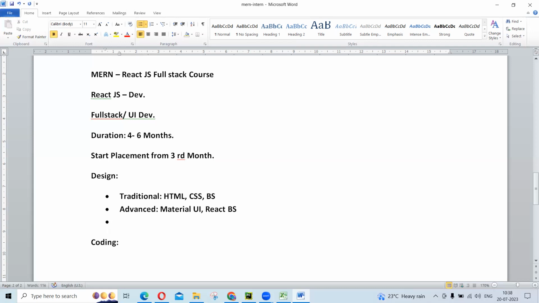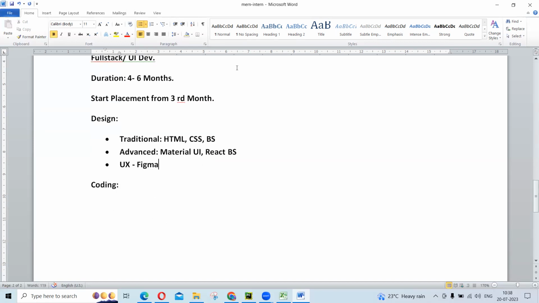Next, if you want to be a creator, we need to use Figma. Just note down these things. If you don't know that one, just add a note in your book. Figma is a tool to create UX design. Along with the design standards, I will explain what types of standards there are. We have different types of standards. Next, coming to coding, our focus should be on JavaScript.